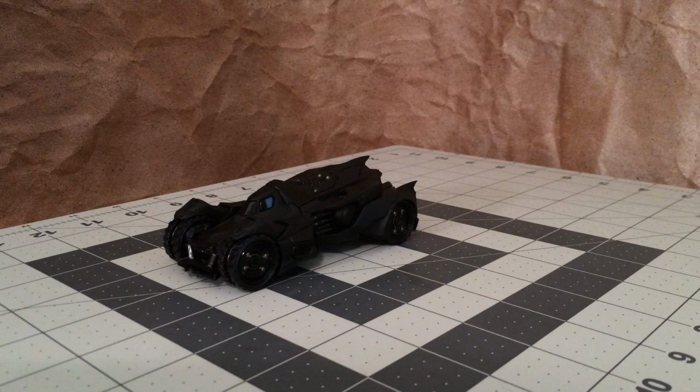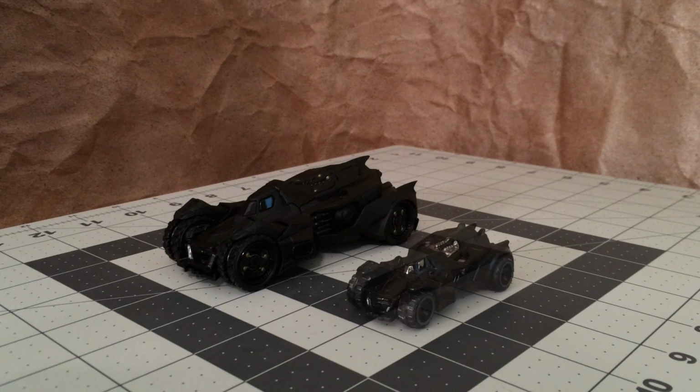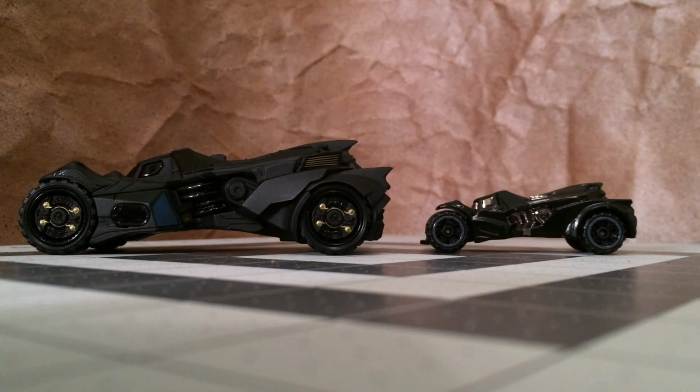Let's do a few size comparisons so you guys can see just how big this Batmobile is. While it is a 1/43rd scale model, it doesn't always seem to be in scale with some of the other Batmobiles that I have. Let's start off with the first Arkham Knight that was released by Hot Wheels. This is the 1/64 scale. Now, this one is obviously smaller, and you can see it has silver accents as opposed to the gold.